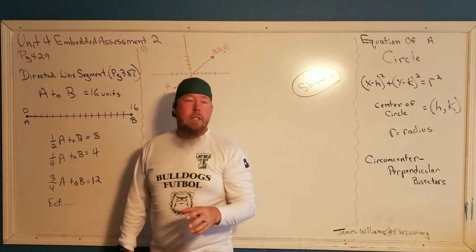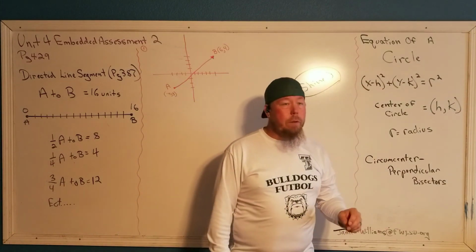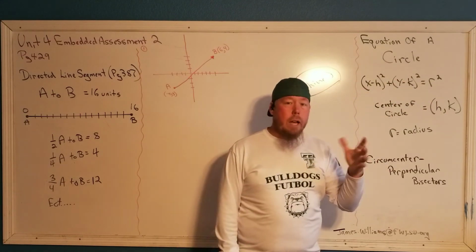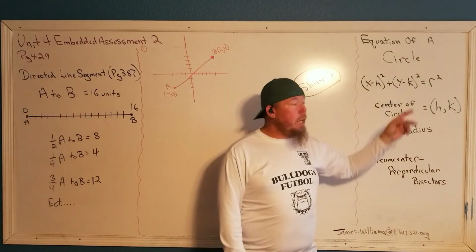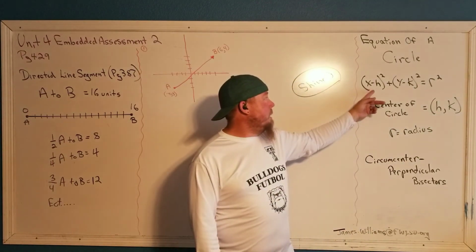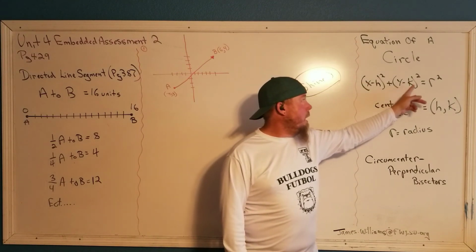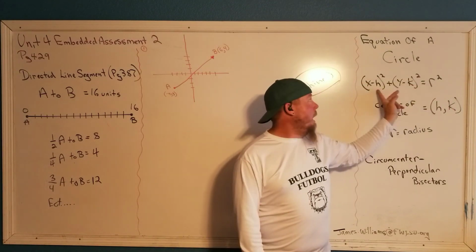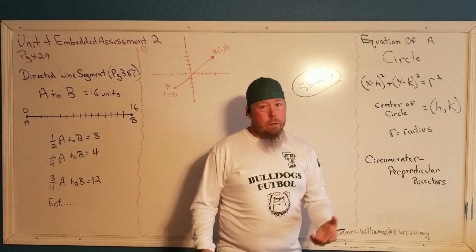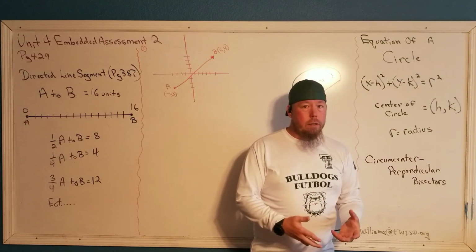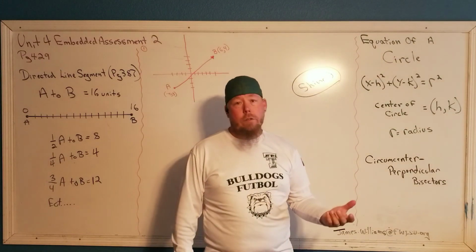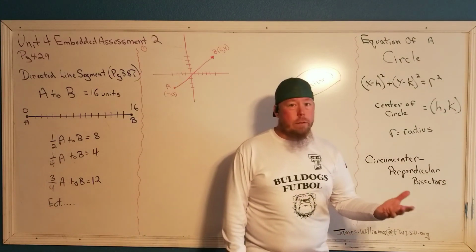A couple other things you need for this section. You need to know the equation of a circle. A reminder, the equation of a circle is written here. Okay, think Pythagorean theorem, a squared plus b squared equals c squared. The a and the b are your x and your y, and then the c squared is the r squared. So we've got (x minus h) squared plus (y minus k) squared equals the radius squared. The h and the k are the center of your circle, okay? If your circle is centered at the origin, so they're both zeros, a very generic circle would be x squared plus y squared, i.e. the unit circle, for example, x squared plus y squared equals 1, all right, because the radius is 1.